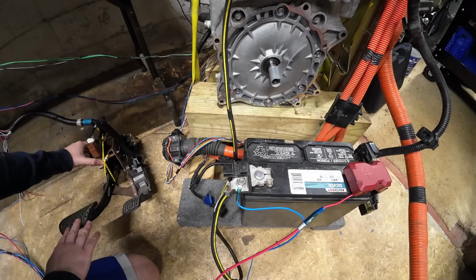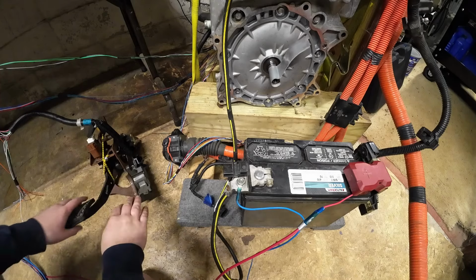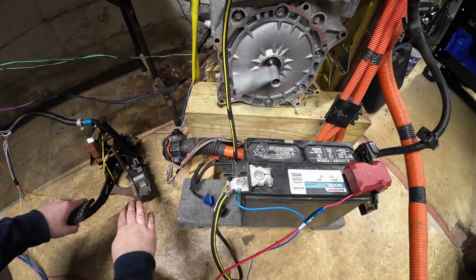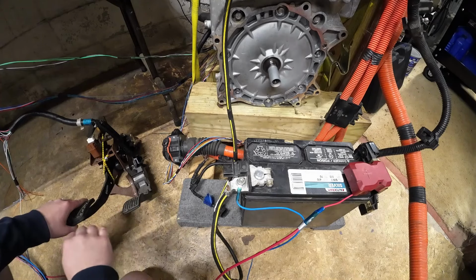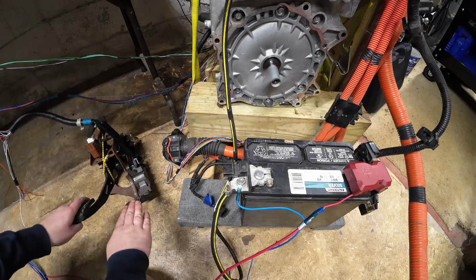Wow, that brake is super touchy. We're going to have to change that. But then again, we don't have any rotating mass on this. So. Wow, that's just a hair. We have to change that max speed.